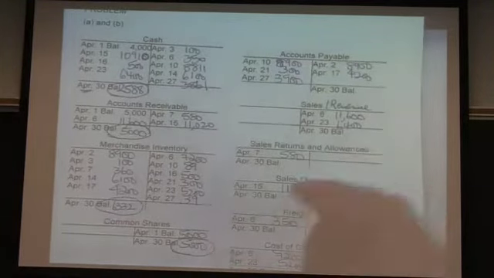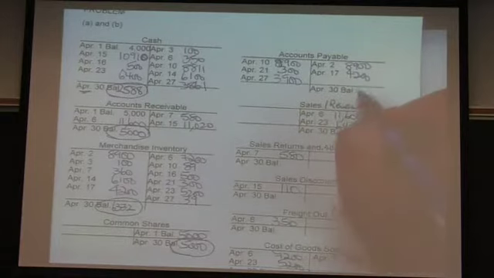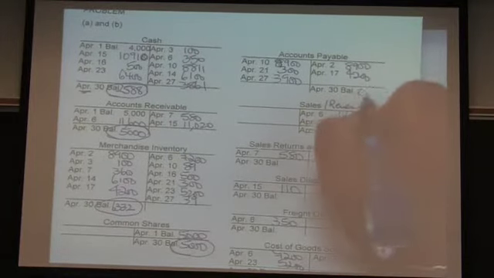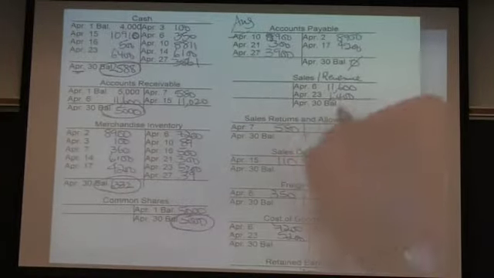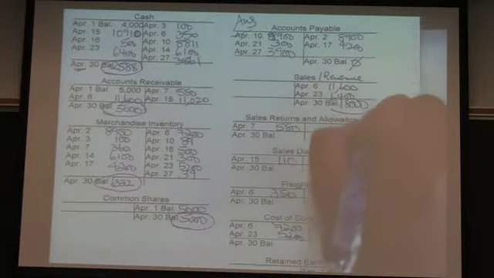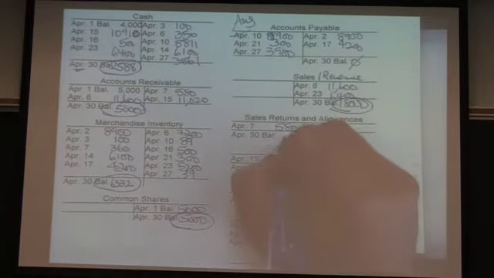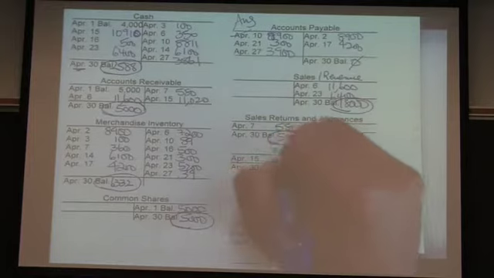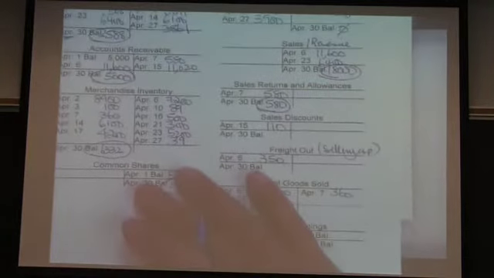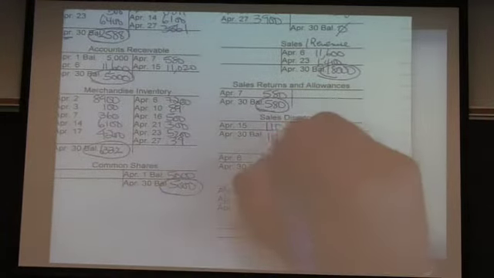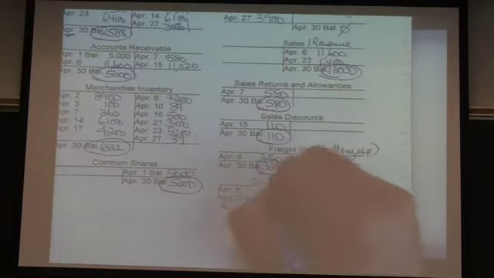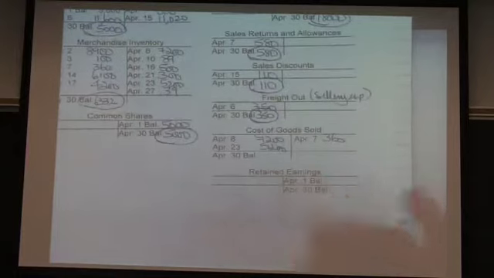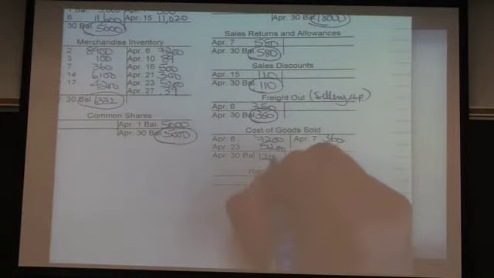Okay? Now, accounts payable, you'll see that the net of that one is 0 because we finally paid it. Revenue, you'll see that's 18,000. That's my total revenue. Sales return is 580. Sales discount is 110. Freight out is 350. These are my ending balances. And my cost of goods sold is 12,040.